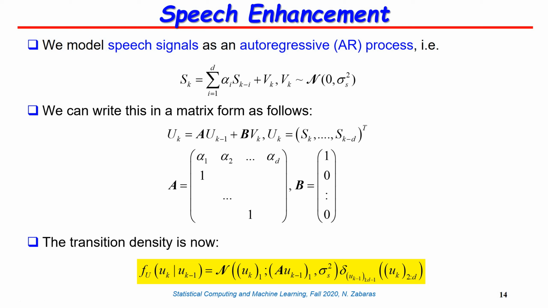So the Markovian model, as limited as it looks, can be used to write down in a very concise form this autoregressive model that is very common not just in speech enhancement, but in econometrics and many other subject areas where you are interested in dynamic modeling.